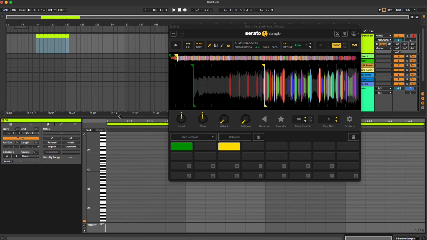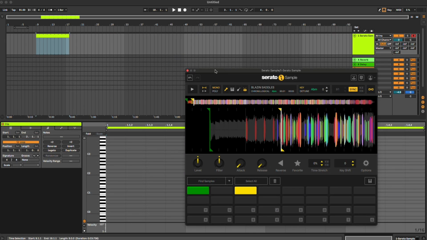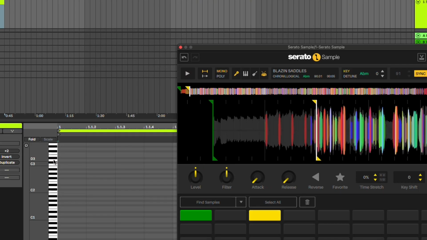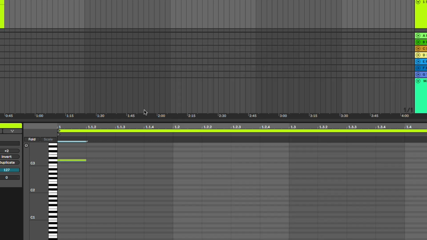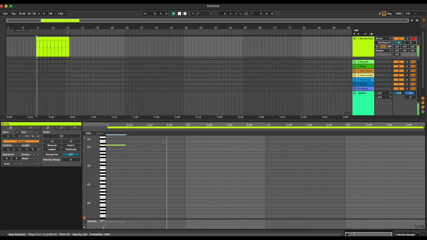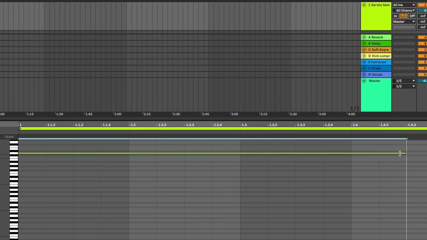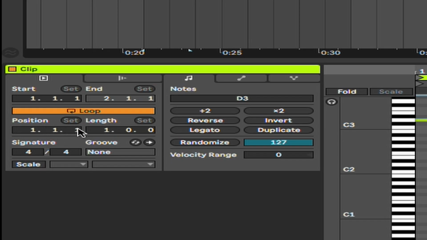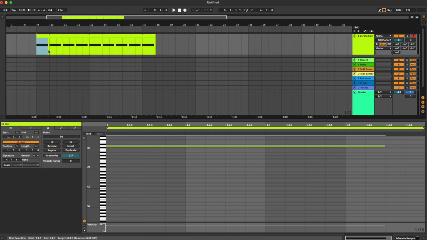Sorry, trying to maneuver everything here so you guys can see what's going on. So we have that. You can see here, that's where that's at. So what I would do is click on that to create a clip. Because I have it in this hold mode, you have to actually stretch out this MIDI. And you can see that it's now creating multiples of that because I didn't give it the loop length here. I only set it to one bar, so that's why it's going to constantly repeat.